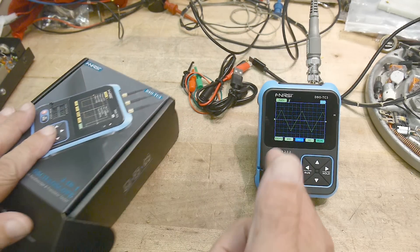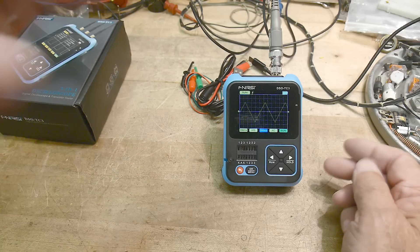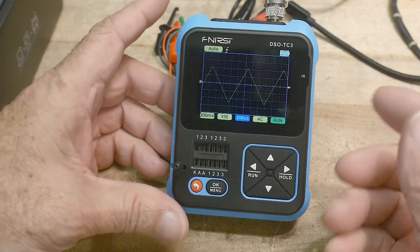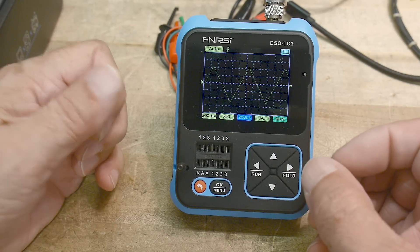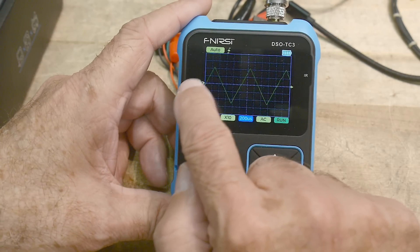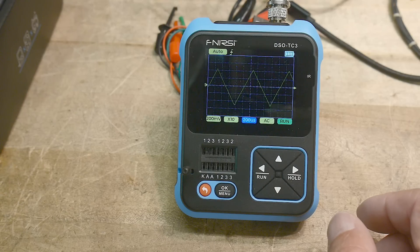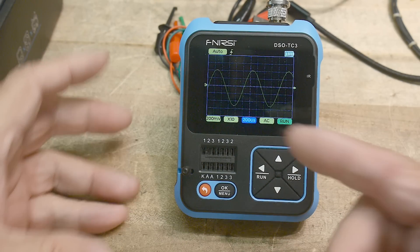It also comes with a 100 megahertz oscilloscope probe, which is overkill — this thing is a 500 kilohertz oscilloscope, 10 mega samples per second. Think of it as an audio oscilloscope; it would be great for audio frequencies. For people wanting to learn electronics who can't afford expensive scopes, this is around $50 and it's going to be good enough to learn electronics. The important thing is learning about the shape of the waveform — time versus amplitude — and the big building blocks like ramp, square wave, and sine wave. This would be a great little tool for that.